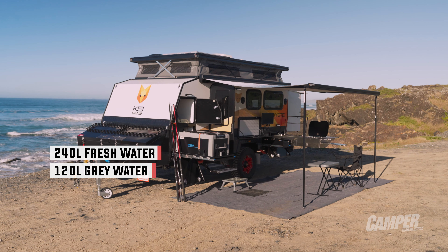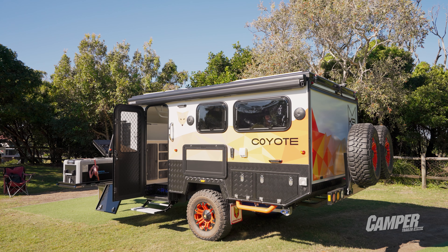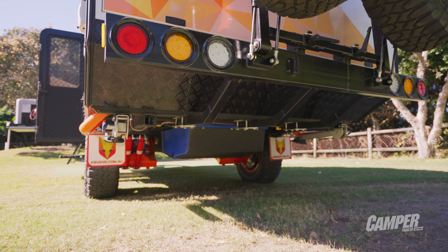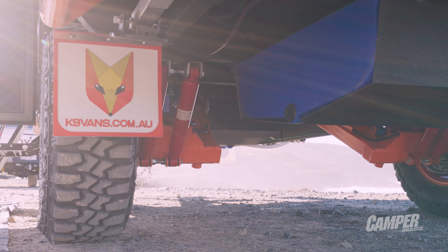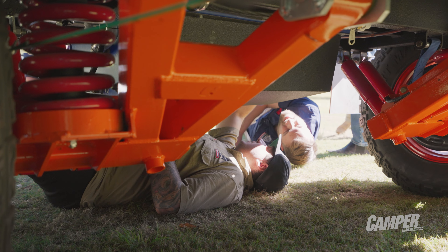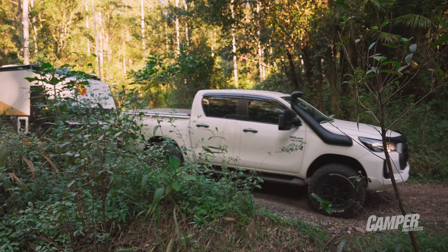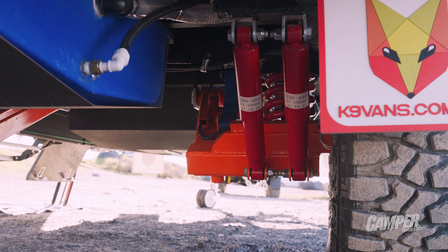What about its quality of finish and build — the appliances and the method of construction? They've got a strong double-dip galvanised two-piece chassis with composite panelling, which offers good strength. Underneath the K9, we were actually pleasantly surprised at how neat it looked — better than expected. Imports generally speaking are getting better every year, which is good to see. The fact that it's got a DO35 hitch and it's on trailing arm suspension means you can go places with it.